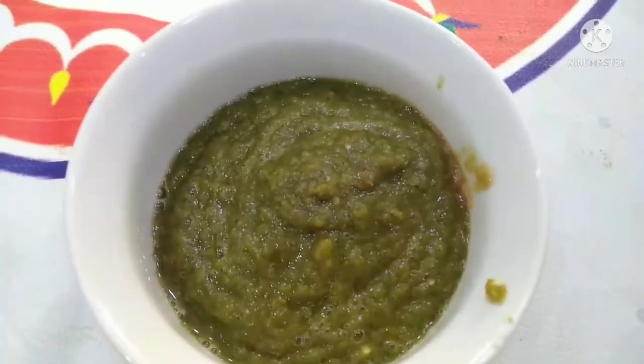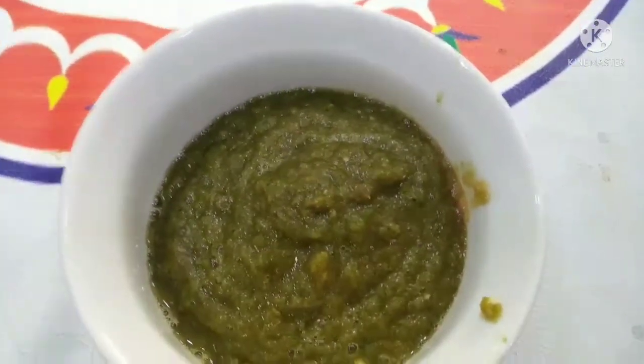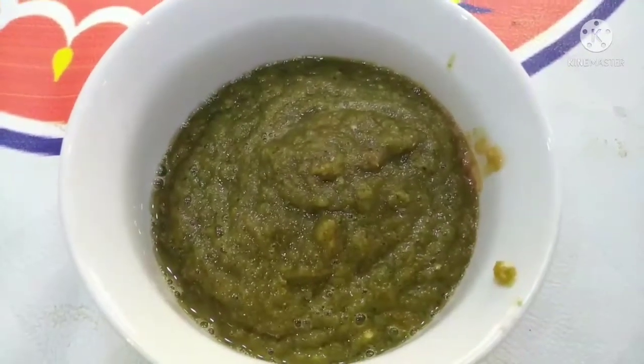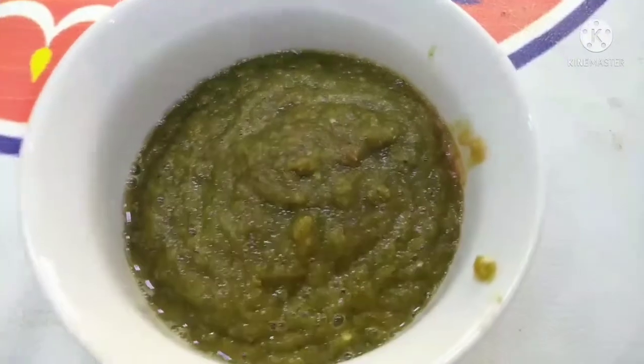So guys, this is good for taco wrap, for your taco with cheese. This is very nice.